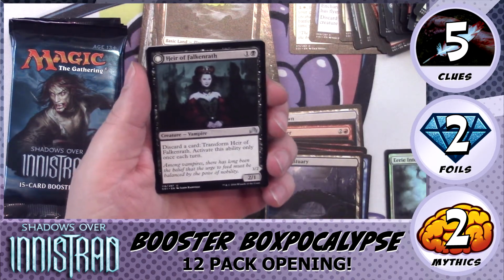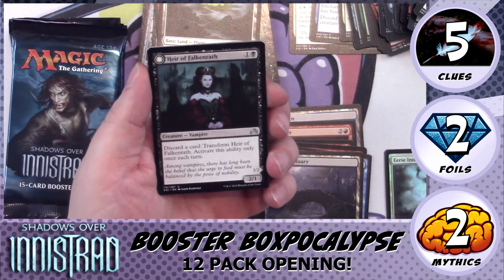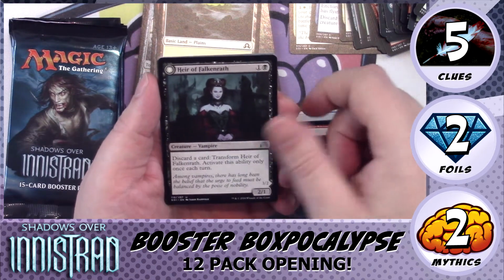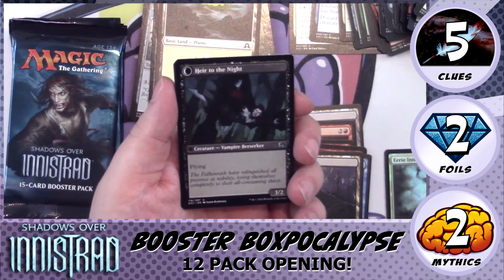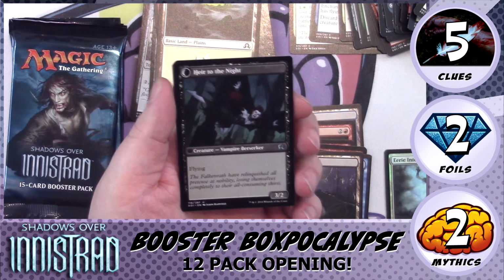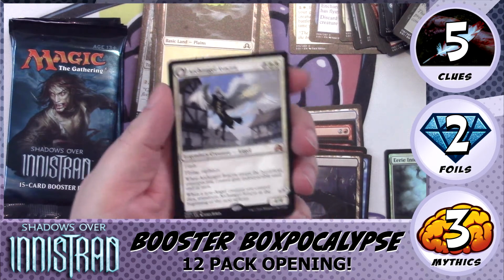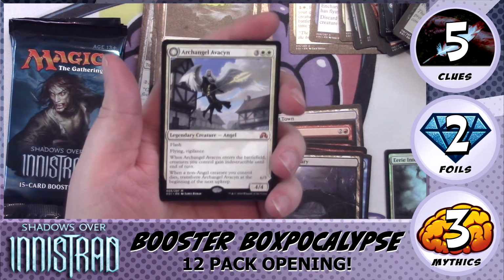Our flip card is Heir of Falconwrath. I think that's how it's pronounced. For 1 and a black, you can get a 2/1 vampire creature. It has discard a card, transform Heir of Falconwrath. Activate this ability only once each turn, and it flips into Heir to the Night. It is a 3/2 vampire berserker with flying, and we have we got another mythic. Which, that's 3 mythics for us. I don't know how many mythics the other guys are going to get, but I'm pretty happy with this.